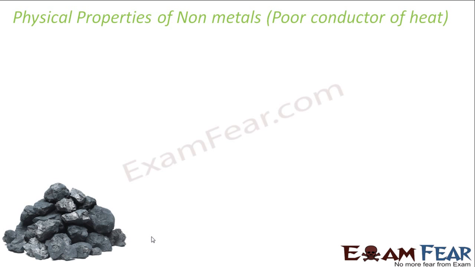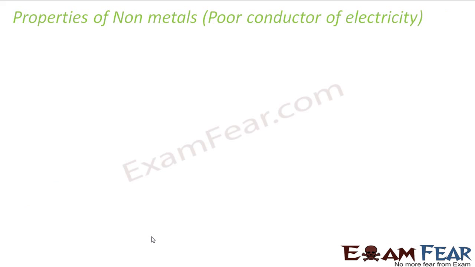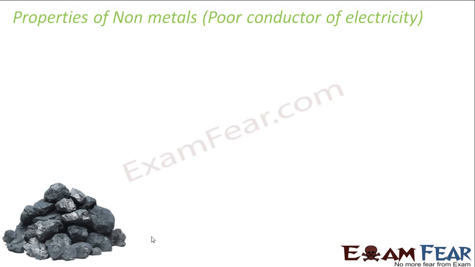They are very poor conductors of heat. You can't conduct heat through that. They are very poor conductors of electricity. If you want, you can do a setup. You take this coal like this, right? The battery somewhere here, and then put some bulb. You add this and you connect the coal in the circuit, and you will find that the bulb won't glow because the coal won't conduct electricity.